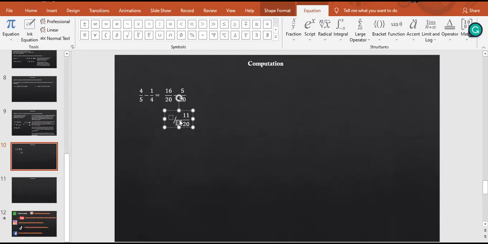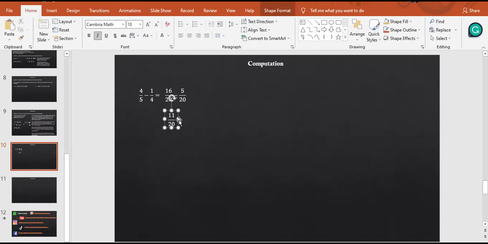Could you go through again how you were able to get this answer? Yeah, just cross multiply. You multiply the 5 by the 4 and the 4 by the 5 to get the 20 as the denominator. And then do the same for the top. Okay, great. Kimoy, did you get this answer?